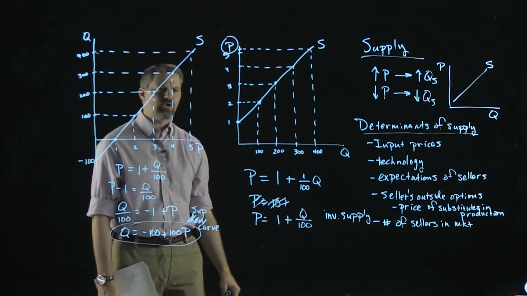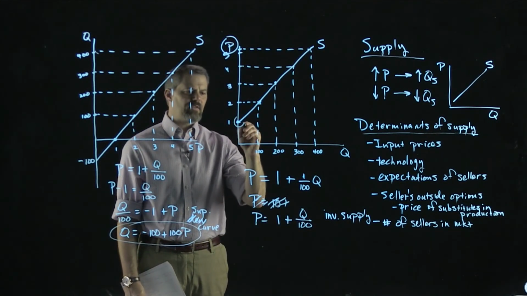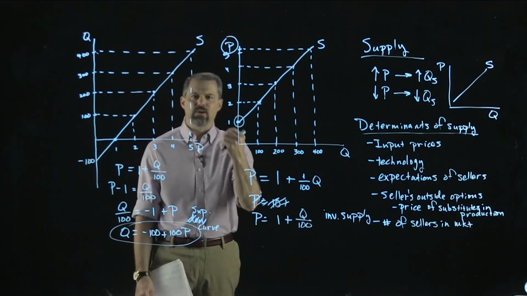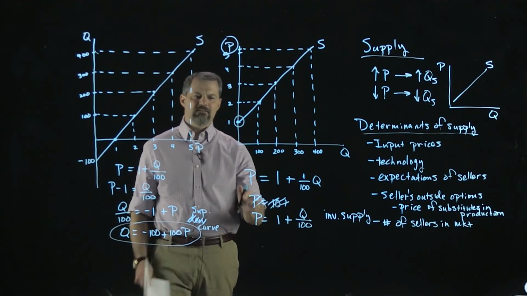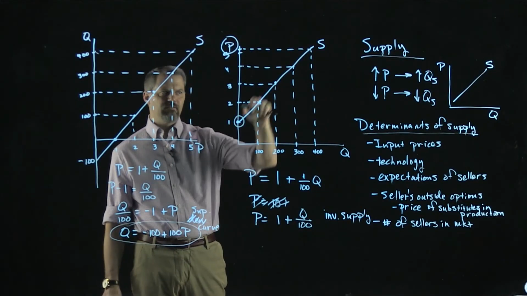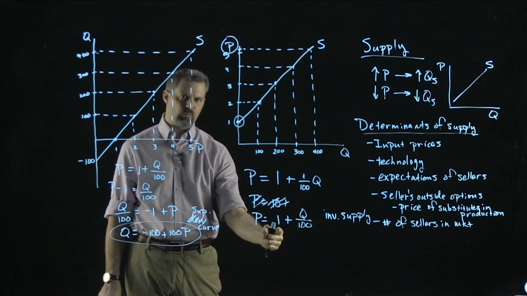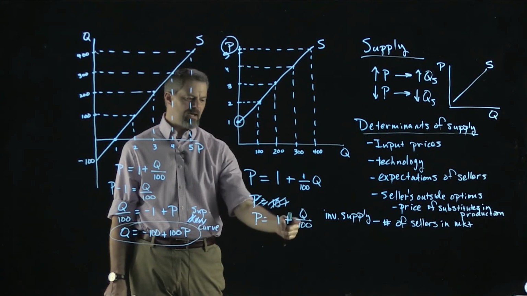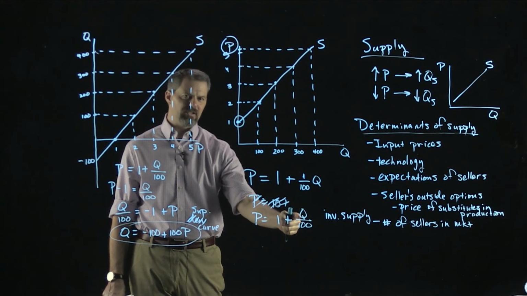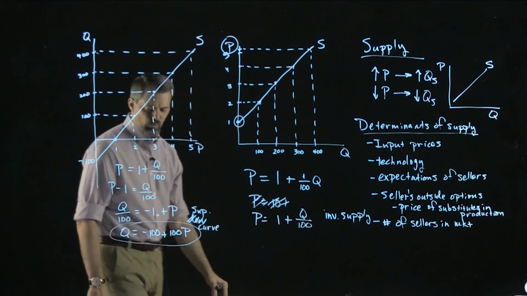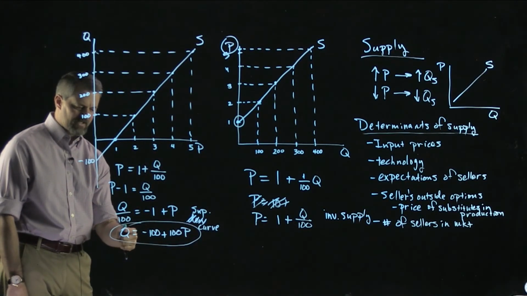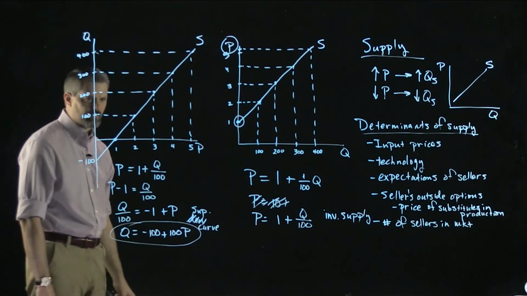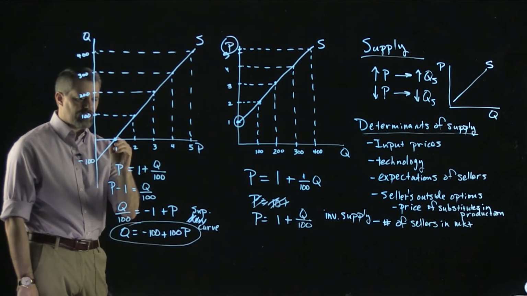We can also talk about the choke price. The choke price for this supply curve would be the price below which quantity supplied is choked off to 0. And for this particular inverse supply curve, the choke price is $1. You can get that by just entering a Q equal to 0 into this, or into that. If you put a 0 right here and then solve for P, you'll get P equals 1. Our choke price is right there in this picture.